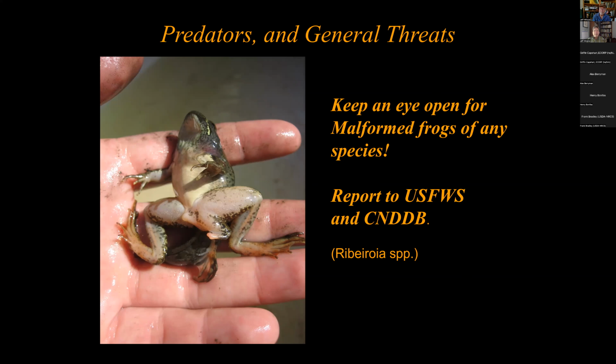I agree completely. And here's the way we see it. Jeff and I have encountered this so much, and that is why we do level 2 workshops now. So you as a person work under all those different permits and get approved, that's your work life. Then you have this thing called a personal life, where you get your personal recovery permit. So in your personal life, even if it's funded by your company, you go out and you help Jeff on his project site to do some telemetry on red-legged frogs, and you build those hours and get that experience, and you go get a permit in that way.